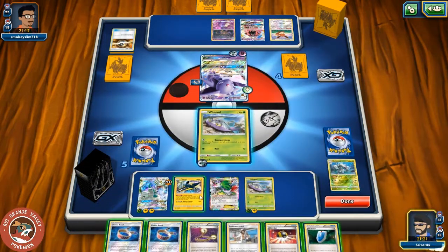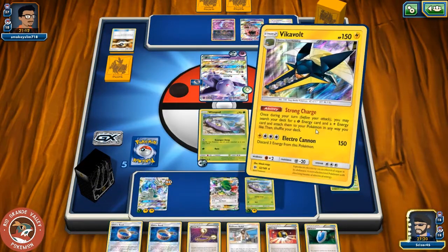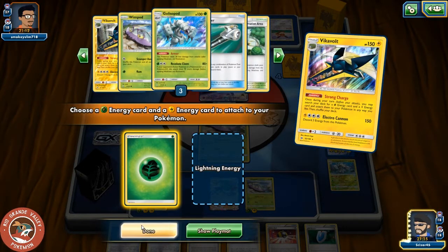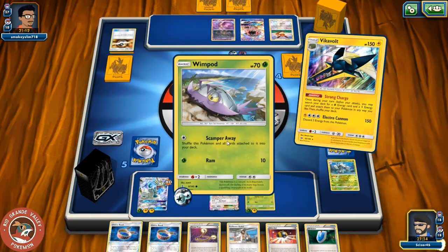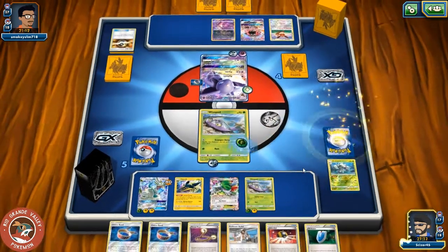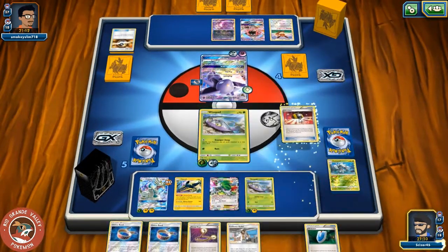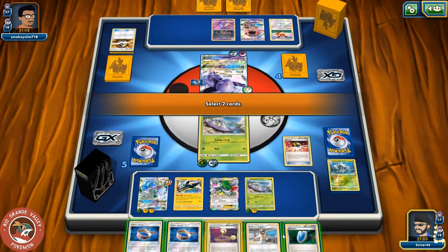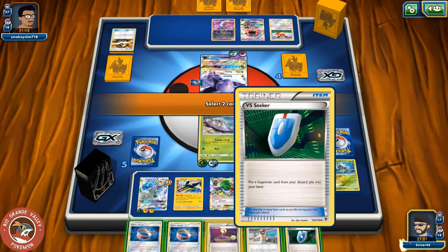And we do draw the Kukui. Alright, so that was super lucky. But I'll be able to use Strong Charge to attach onto this active Wind Pod. We'll see an Ultra Ball going to grab me a Golisopod, discarding Escape Rope, and probably the Via Seeker. I want to keep those Choice Bands in my hand if I can.